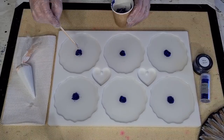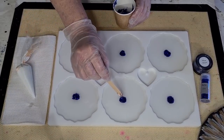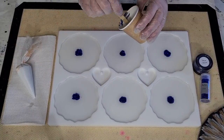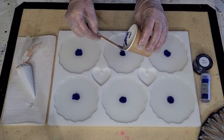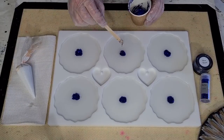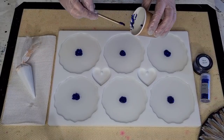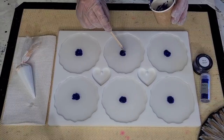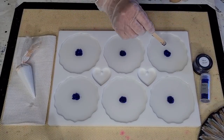Okay, so try and keep that nice and thick. Try not to mix it in with the clear resin too much because it will just thin out and your glitter will spread. So if you want to just keep it in the center, don't mix it in with your clear too much. Just trying to get them all about the same size. Oh, that'll do.